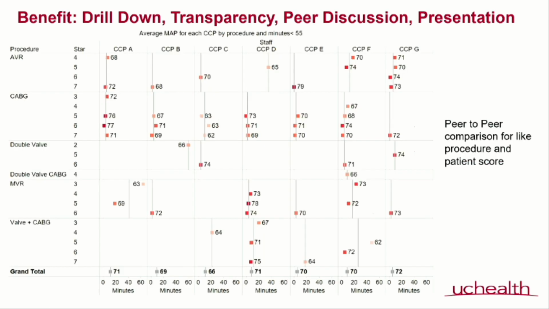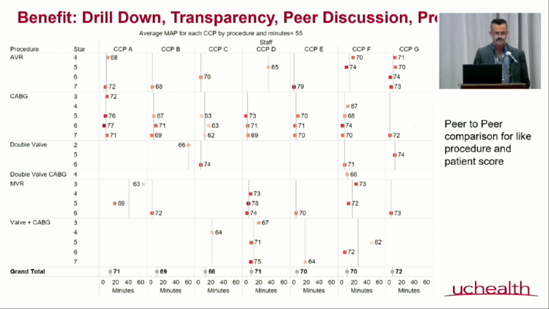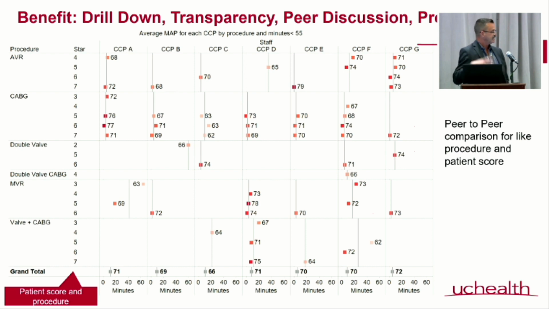So business intelligence software is kind of cool, right? This is an example from Tableau that allows us to then do some peer-to-peer conversations or discussions about outliers in our dashboard. And so what you see here is you see procedures, you see the star rating for those procedures or the patient score, and then across you'll see de-identified perfusionists. Now, if we were doing this at home in real, everybody's name would be up there, right? So you could see your data, and they could see mine, and they could see everybody's individual data.